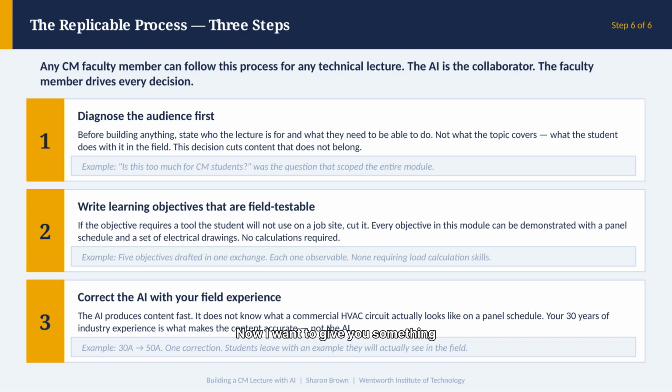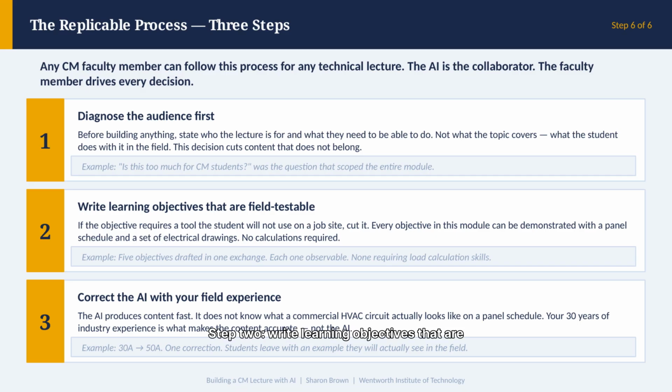Now I want to give you something you can take back to your own courses. 3 steps, in this order, every time. Step 1. Diagnose the audience before building anything. Not what the topic covers, what the student does with it in the field. That single question, is this content right for a CM student, or is this electrician content, is what shaped this entire module. Ask it before you open a slide deck.